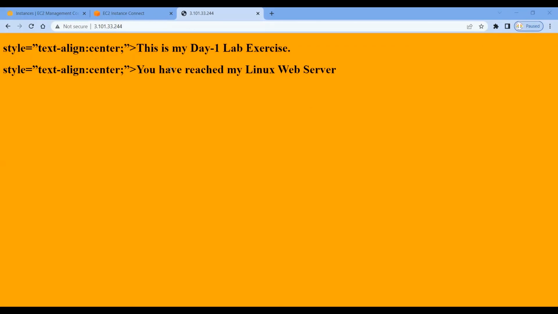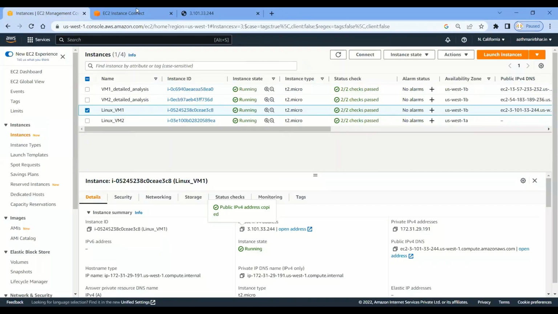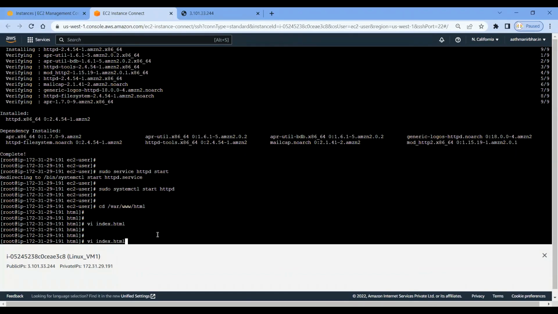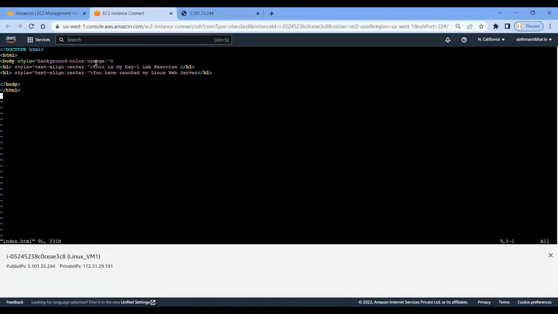If I want to make some changes, can I do it? Of course. For that, I will go back to my Linux machine again. Yes, here it is. I will edit this file once again. Instead of orange, let me make it green.